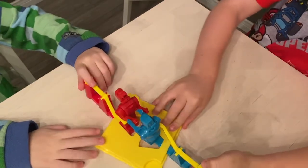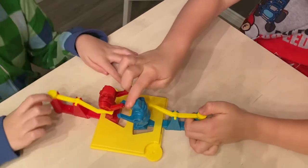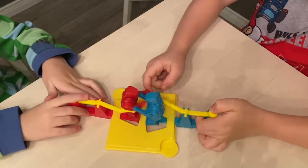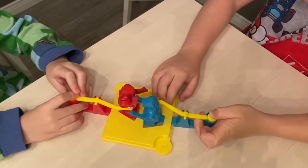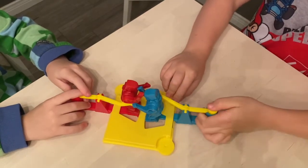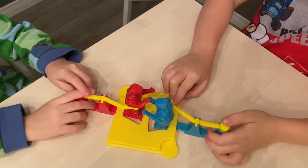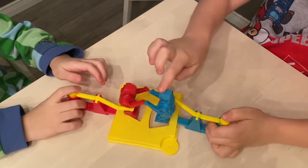Uppercut. I got it. Use uppercut. Pokemon, use uppercut. Oh! It's a tie game. 3-3. Ooh, what? Dang it.